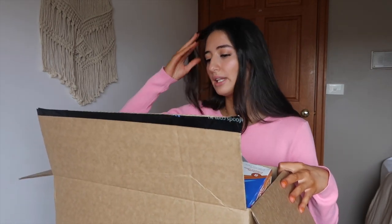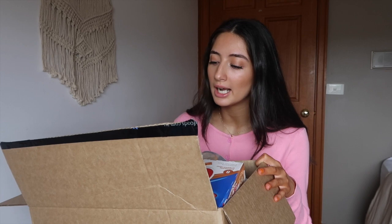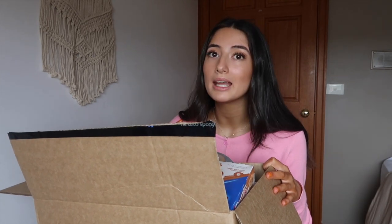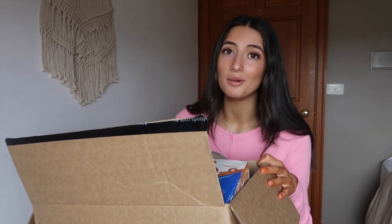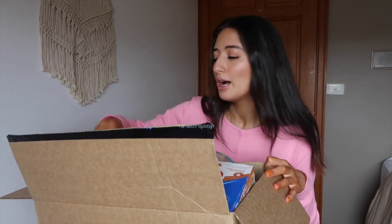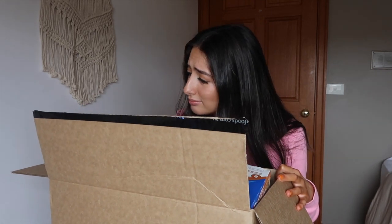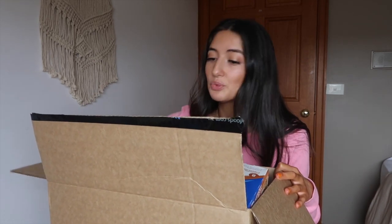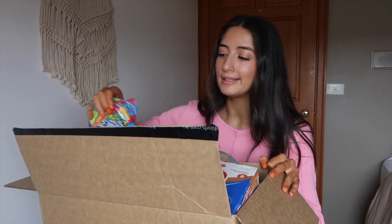I've got a few different things to try — some chips, some lollies. They came out with new Pop Tart flavors that I wanted to try, so I've got one here. I'm trying to eat healthy and they all come in eight packs, so I got a two-pack. I don't heat them up, so don't come at me — I've been trying these and I love them all just not heated up. I know that's the proper way, but I'm not gonna do that.